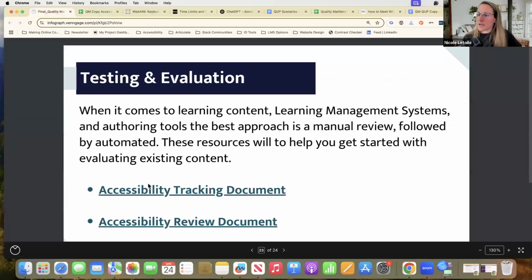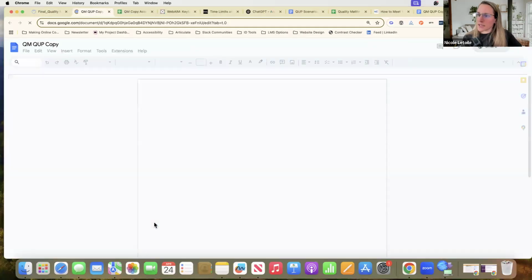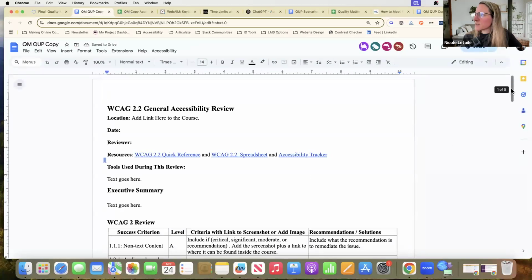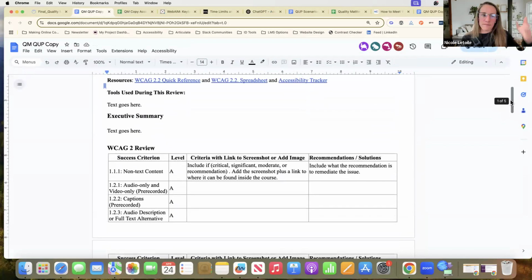And then the other document that I gave you, an accessibility review document. This one is a little more like I'm going through a course and I'm the reviewer. So I was an LMS administrator and an instructional designer for a Moodle that we had for teachers to take for continuing ed around multi-tiered systems of support. And we had about 15,000 active users on the platform.